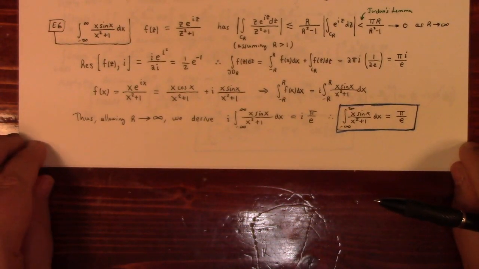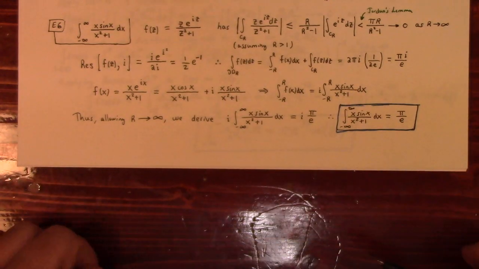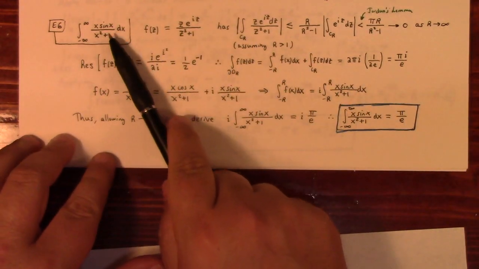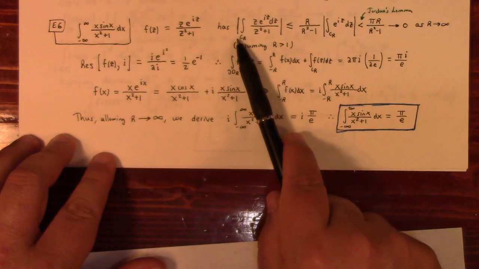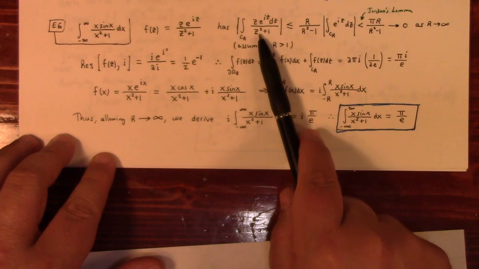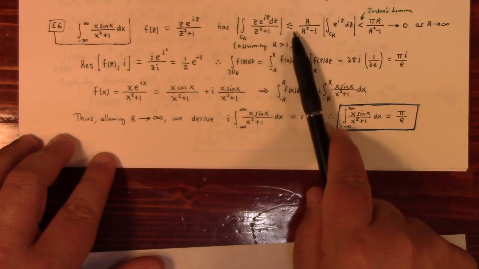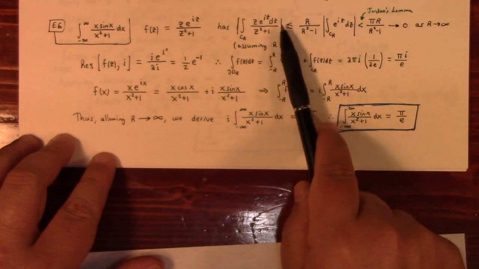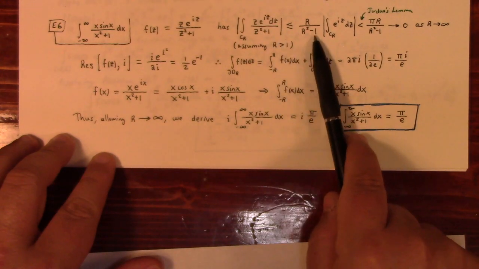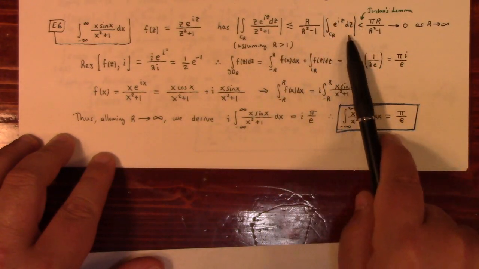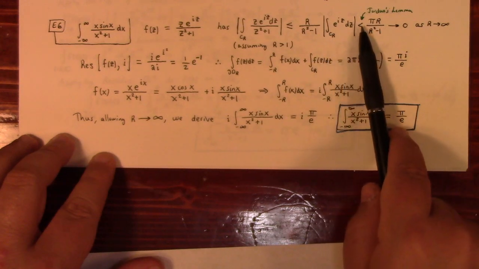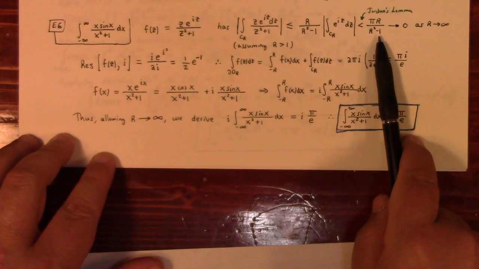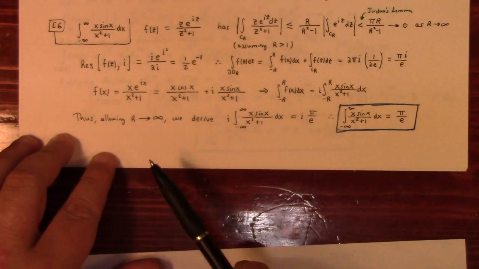So, the integral of x sine x over x squared plus 1, I look at z e to the i z over z squared plus 1. First of all, notice for the upper half circle, the modulus of this is less than or equal to, the z gives me an r, z squared plus 1 gives me an r squared minus 1 through the triangle inequality. And then of course I still have to deal with the modulus of e to the i z dz, but that's less than pi. By Jordan's lemma, we get pi r over r squared minus 1. Now that goes to 0 as r goes to infinity, so hooray!